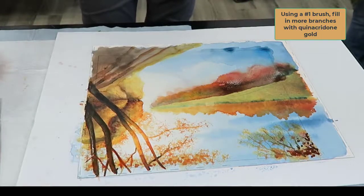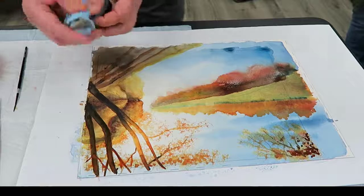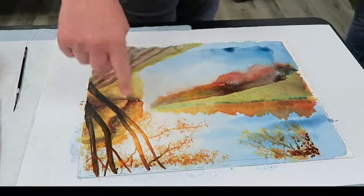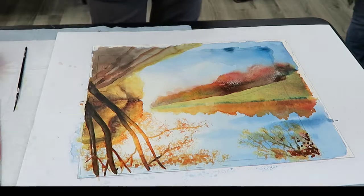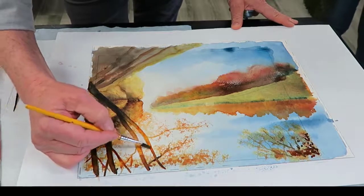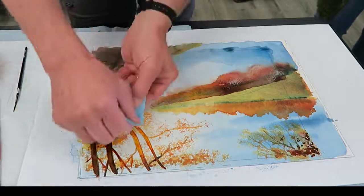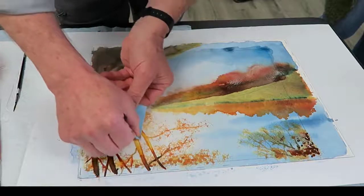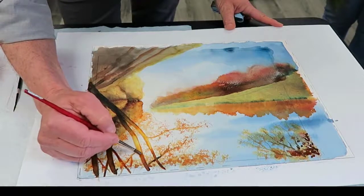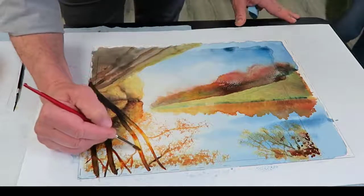Could you dab at that with a washcloth or your paper towel, where it kind of bled? You mean to lift it up? Yeah. You could definitely lift it if it was something you didn't want. Okay, and then to really emphasize this glow, all that I did there was lifting and scrubbing. So I'm just going to take this stiff bristled brush, and I've already done a little bit here, but I'll do some more of this. See how that's already lifting that quinacridone gold? And if you take your tissue, you can lift a lot of that out. That might even be too much, probably is. But anyway, it's easy to lift. So I'm going to take a little bit more and pull it back in a little, but I want this to really create that glow of the sunlight.